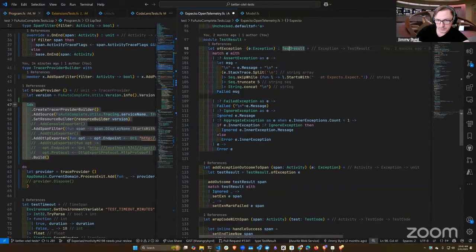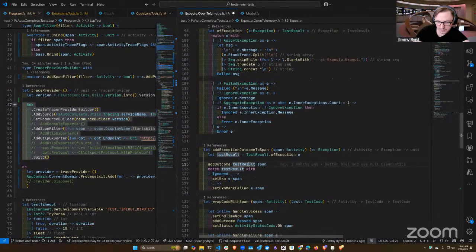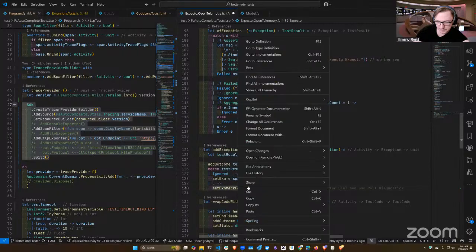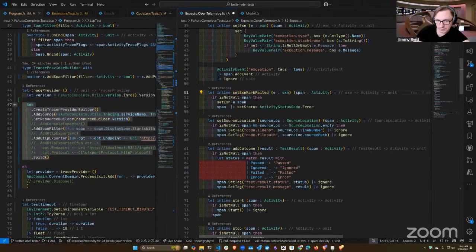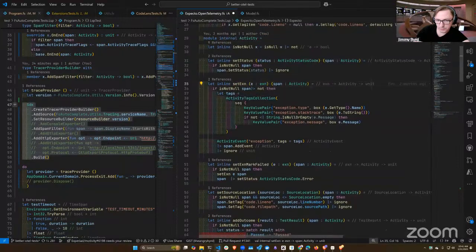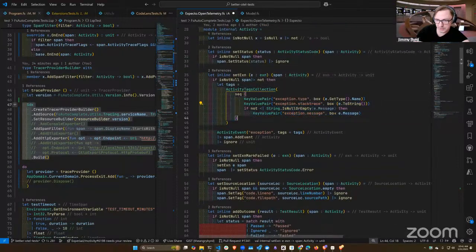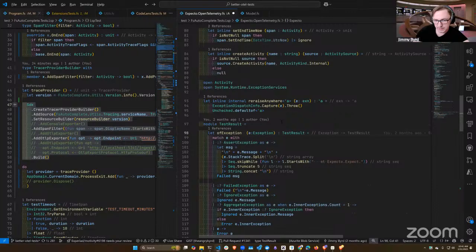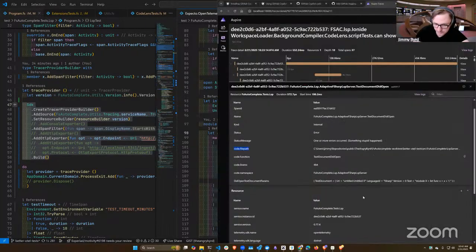This will actually create a test result that we're going to use to specify or set information about it. So this will set the exception information, which when we looked at before, is some more semantic conventions. We get the exception type, we get the stack trace, and if there was a message, we actually set it as well. And that's how we end up seeing that exception message in the Aspire dashboard down here.